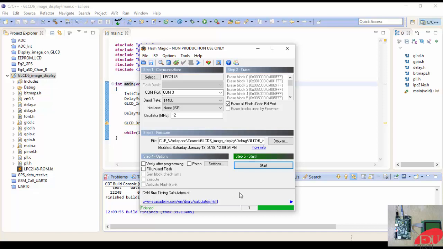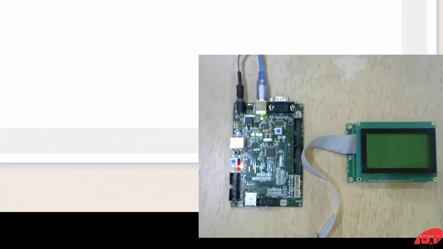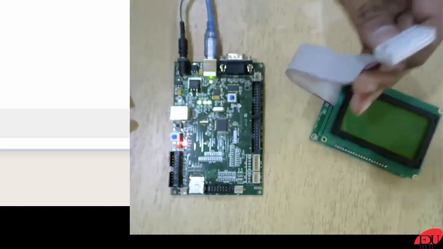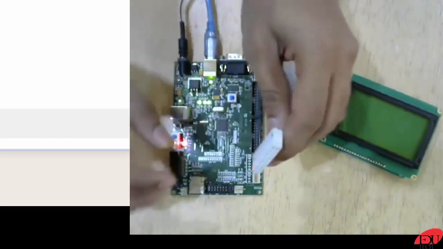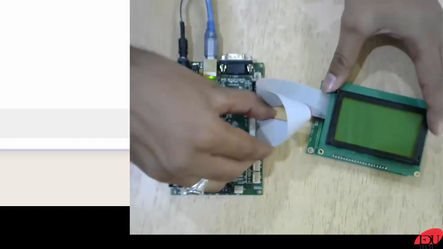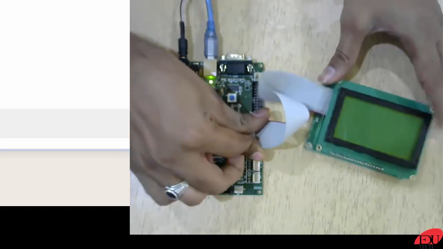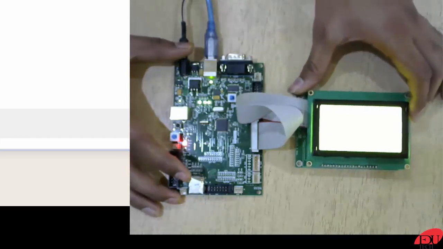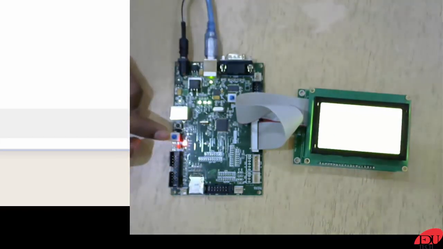Now that the hex file is flashed onto your microcontroller board, we will connect this GLCD with the microcontroller using this 20 pin FRC cable. First we will connect this LCD with this microcontroller. Then I will put this board into run mode.